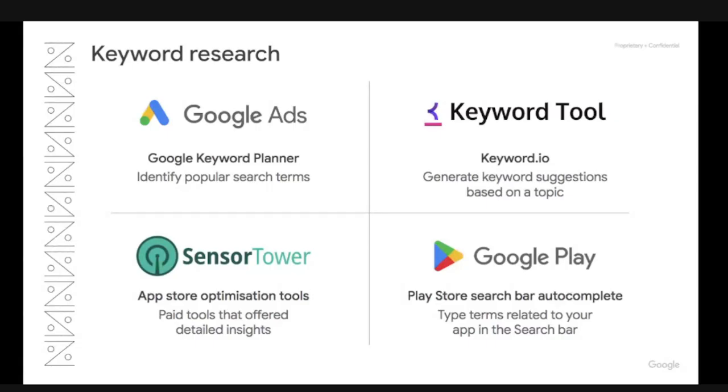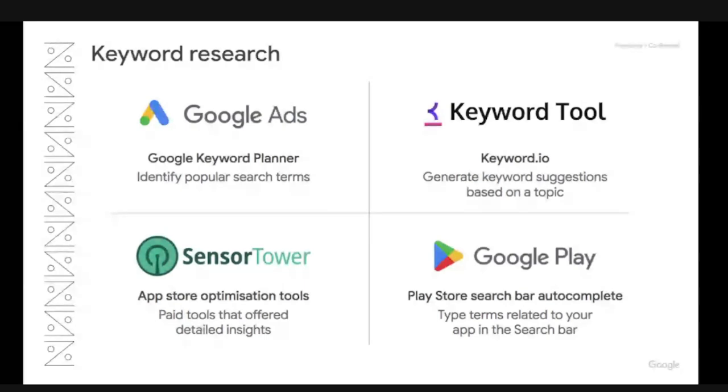Another tool that I believe can make a huge difference in researching these keywords, seeing what your competitors are doing as well, is the Keyword Tool. It's keywordtool.io, so it's a free tool that generates keyword suggestions based on the topic. So you'll put in a topic, in this case, say 2 or 3 of your key unique value propositions that form your key features, and then it will suggest these are the keywords that you could use.